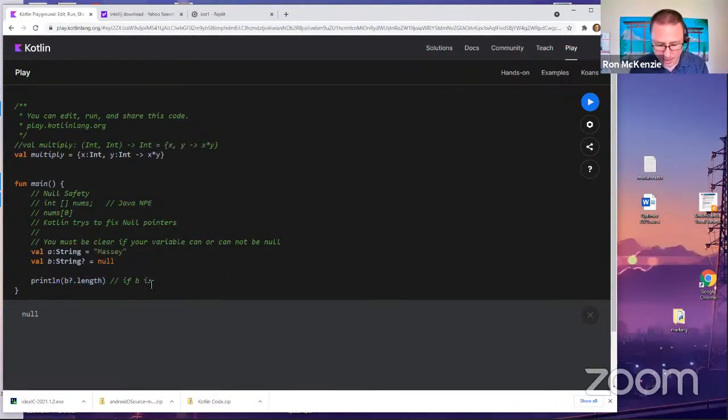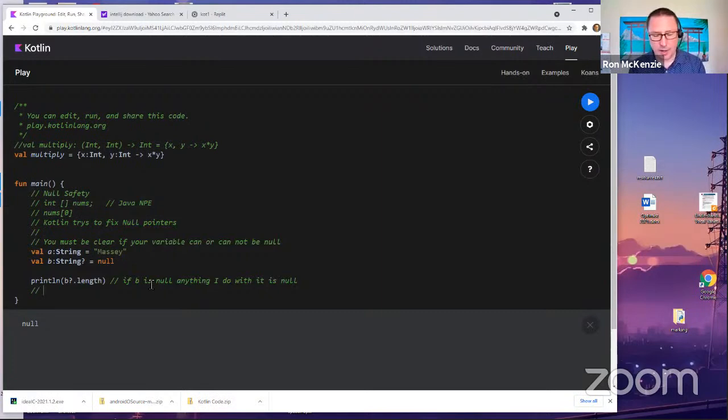If b is null, rather than crashing, it gives me a null. And you can have situations where you have multiple things chained together. It's like, well, if it's not null, access the b property of it.